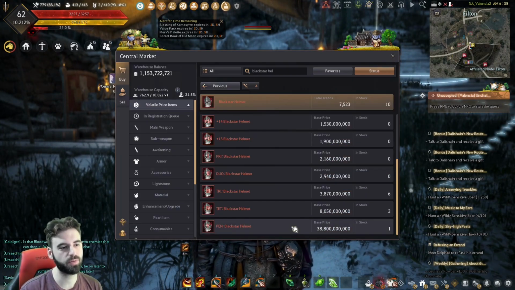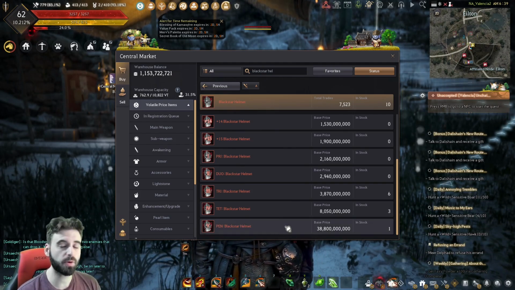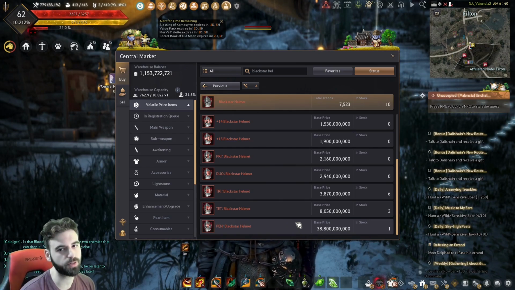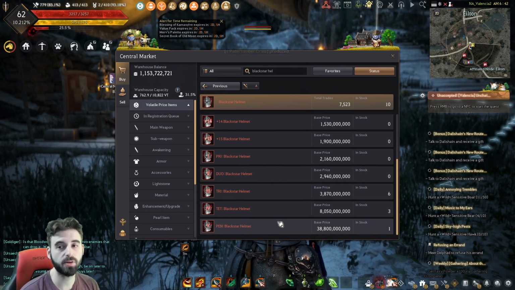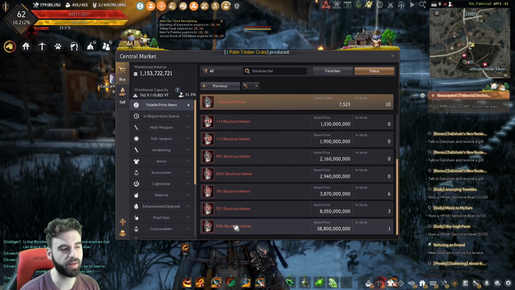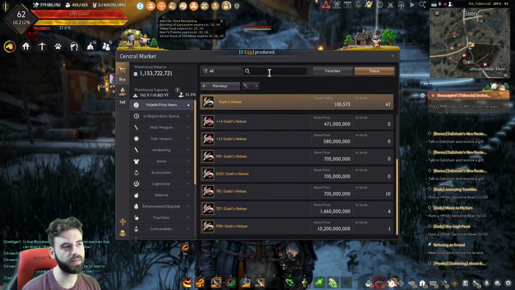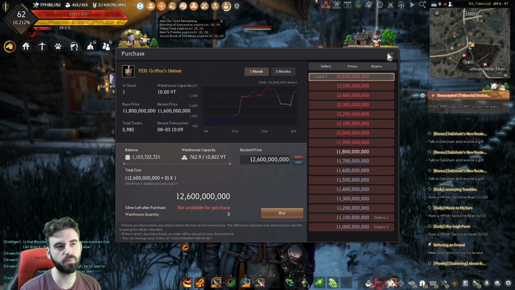Based on the pricing with the Pen Blackstar helmet being at 38 billion, and knowing that we're going to need 7,224 Caphras stones in total, which is a total of about 23 billion silver, it makes no financial sense to even try to upgrade a Pen Blackstar helmet or get one yourself, so don't even bother with that. Which means you're either using the Gyat's helmet, which is about 10 billion right now, or the Griffin's helmet, which is pretty similar in price right now at about 12 billion silver.